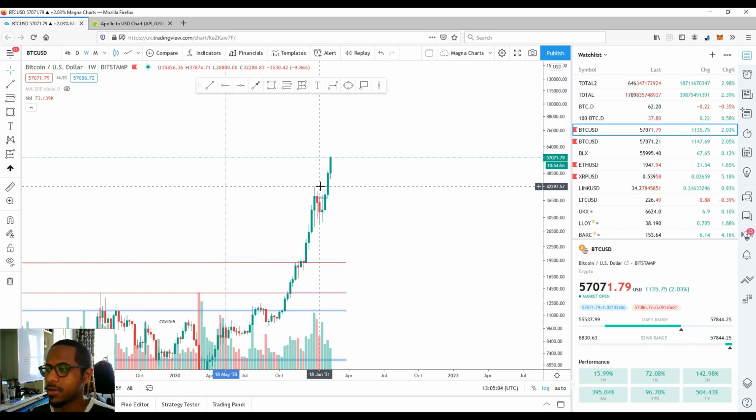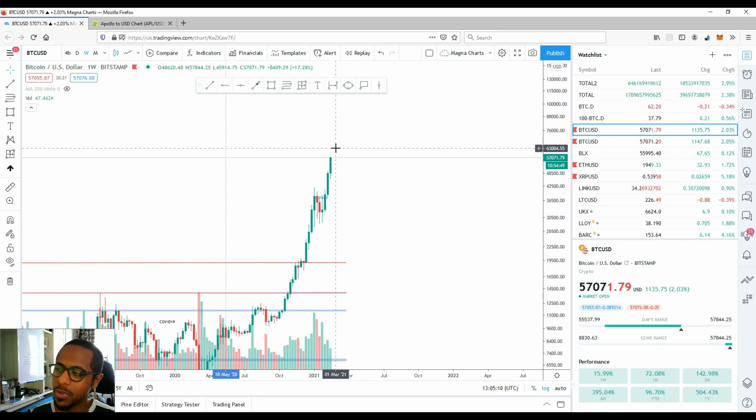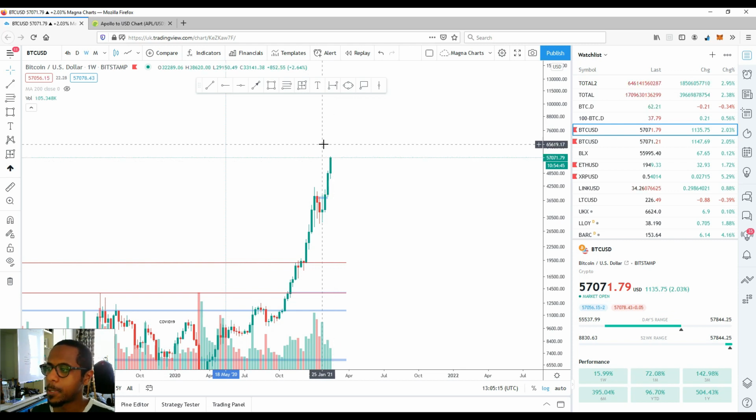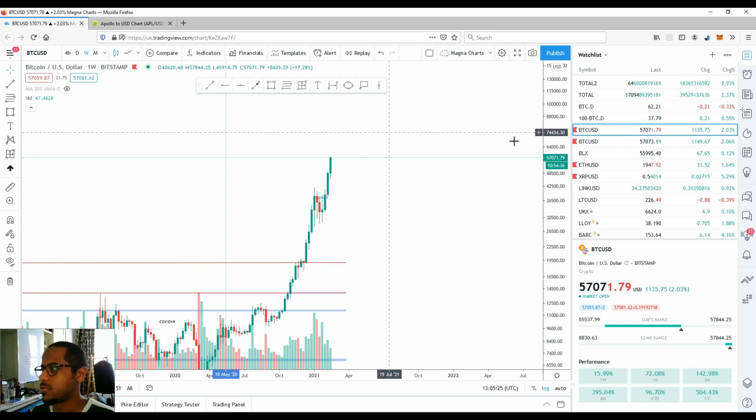Of course, Bitcoin constantly proves everyone wrong. But I do think in the next 3-4 weeks, in the next month, the correction will be coming once again. Again, this is completely normal. It's going to correct for new buys to come in, for people to take profits, and the cycle to continue until the end of the year.